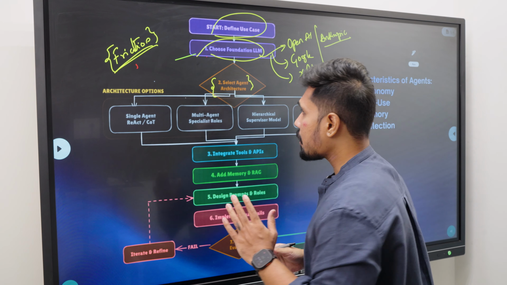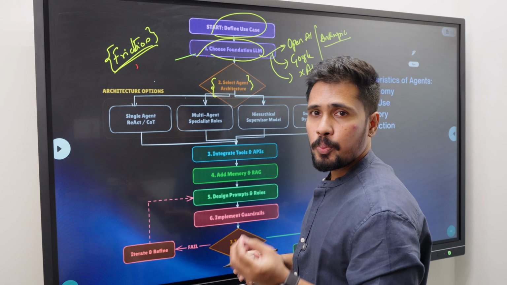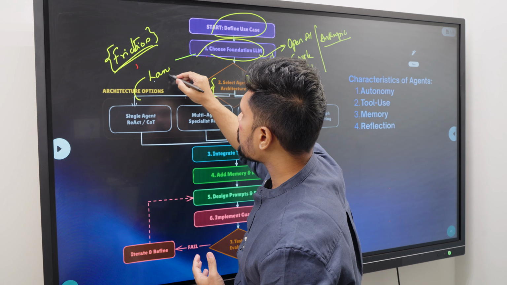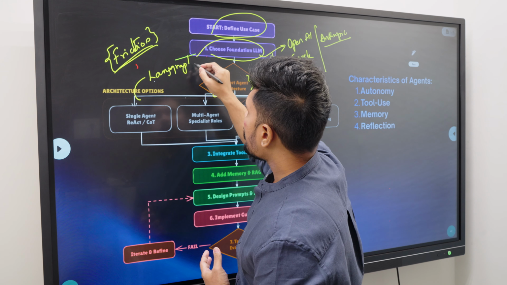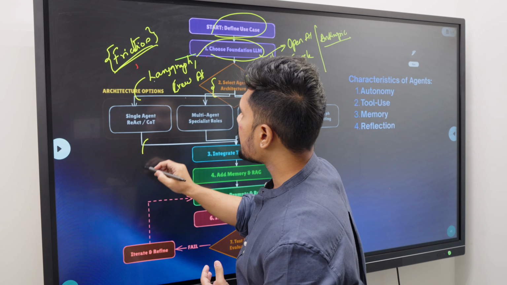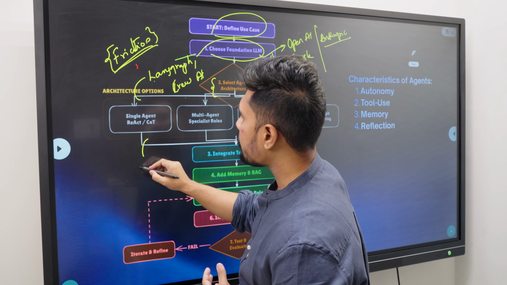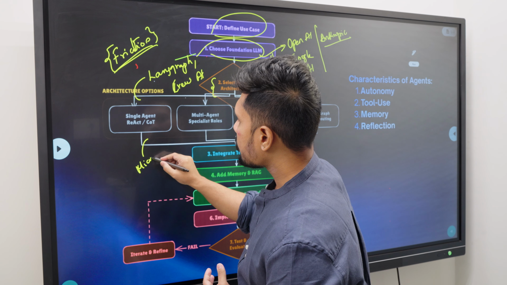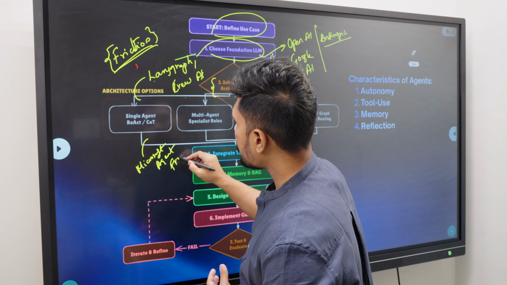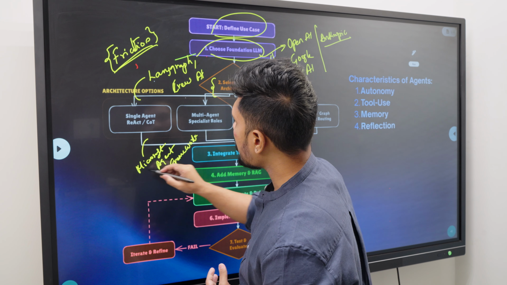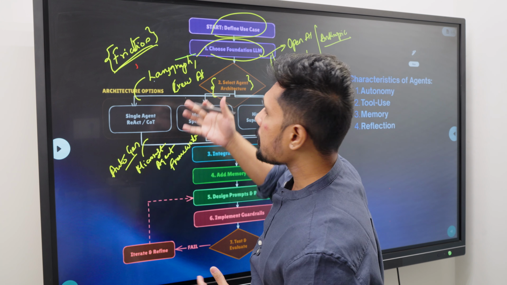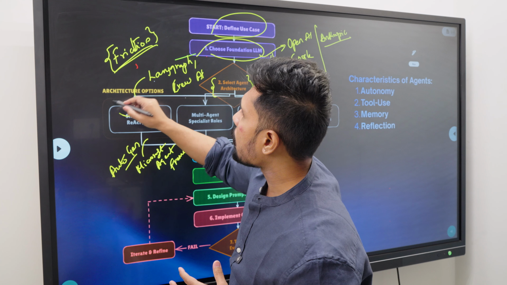There are different types of agentic architectures. We can build these architectures using Python libraries like LangGraph, or you can do it with CrewAI, or you can build it with what we now call Microsoft Agent Framework. Initially there used to be AutoGen, which got converted into this. And again, some people, in order to build the architectures, use another library called LlamaIndex.